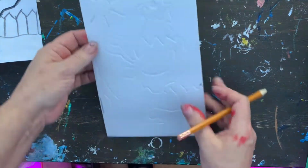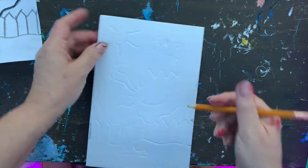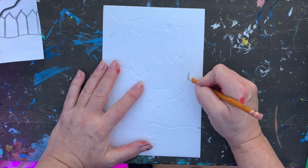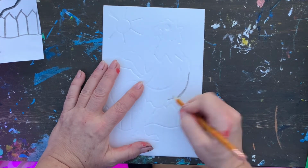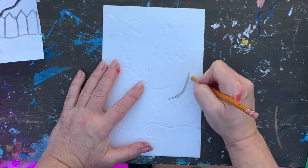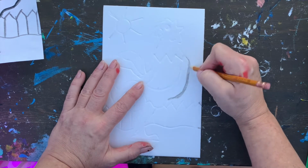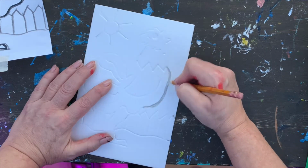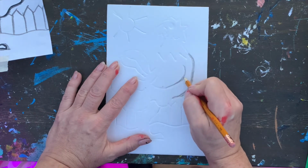Now I'm removing my template and notice what I have. I can really see the grooves in. So now I will be using the same pencil. It doesn't matter that the lines are left with the pencil in. See what I'm making? I'm making the lines a little bit wider and I make sure that they are deep, but I do not want to go through. If it happens, then make sure that you use masking tape, because otherwise the ink will come through and we don't want to have it.